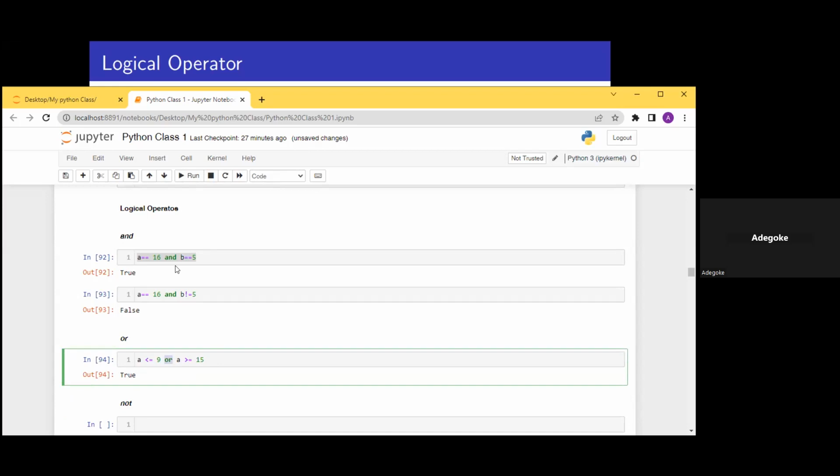But in the case of and, the two statements must be true for us to have true. So if one of them is not true, then we are going to have false.